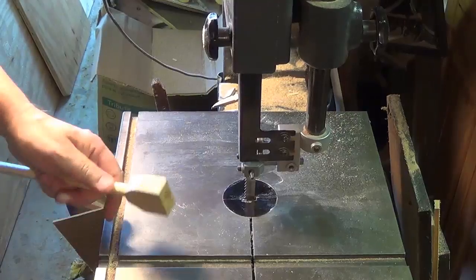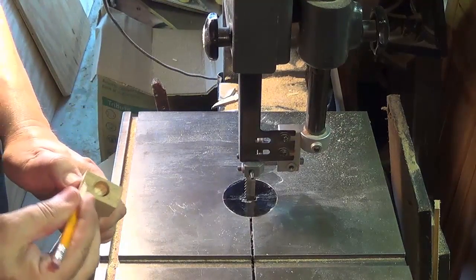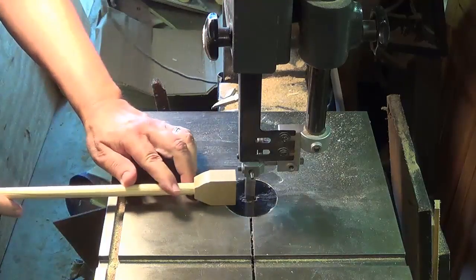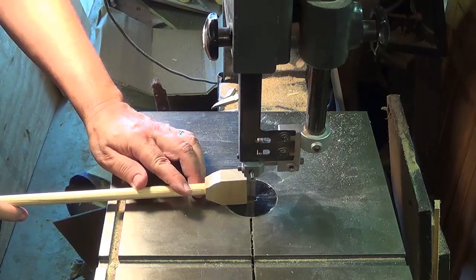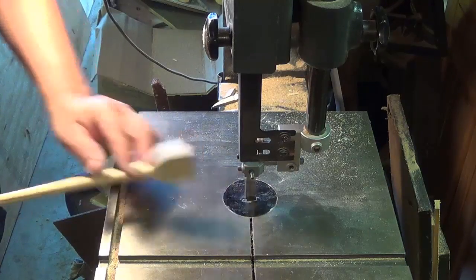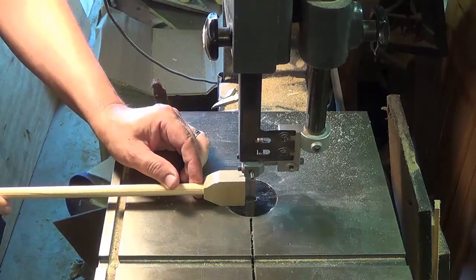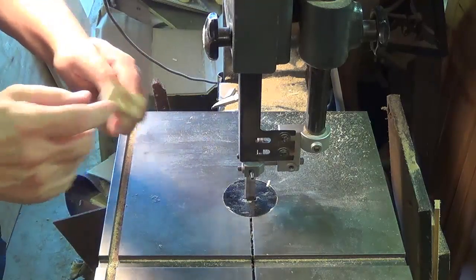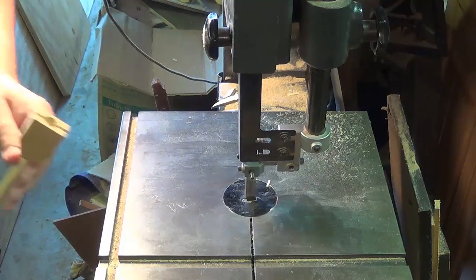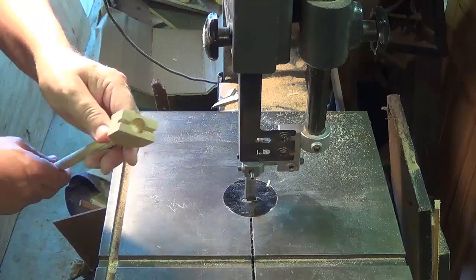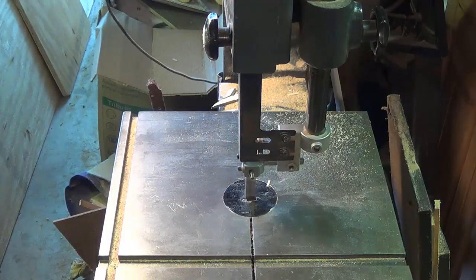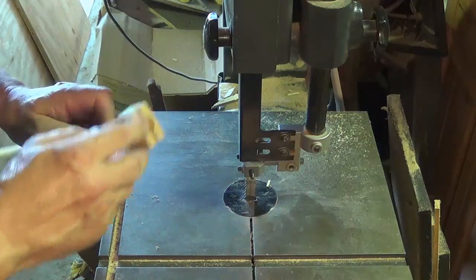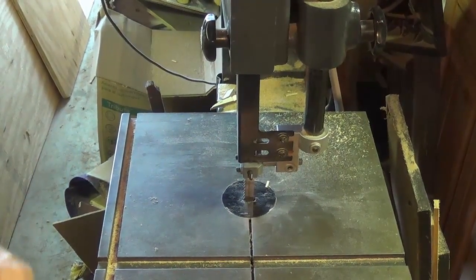So here in my band saw, I'm just going to drill a small line right in here so that my coat hanger wire will fit in it. And it needs to go down just to the same level as the hole I made. And it doesn't have to be any wider than maybe an eighth of an inch at the most. So I've cut my slit in there and it doesn't need to be any more than an eighth of an inch wide. But it needs to come right to the top of the bottom of the hole.